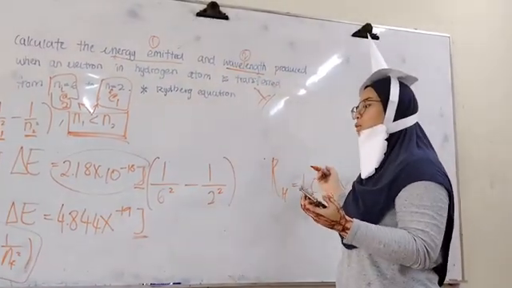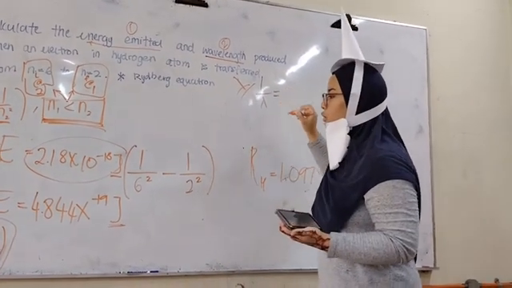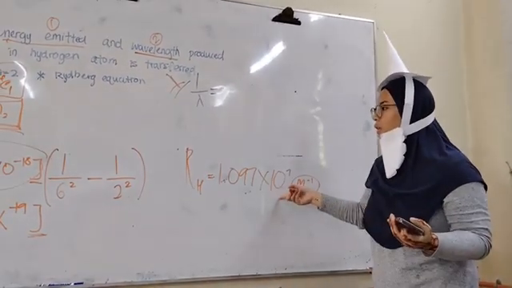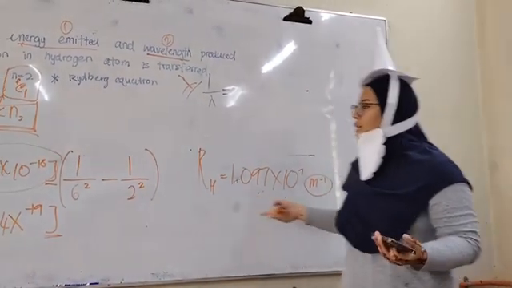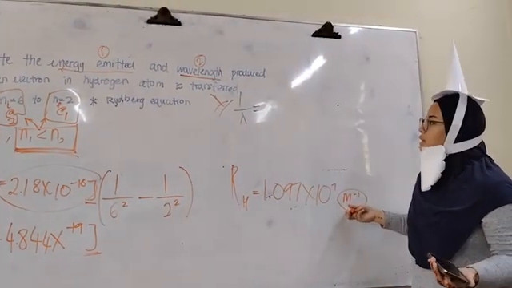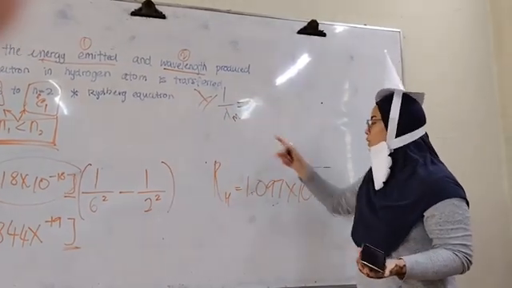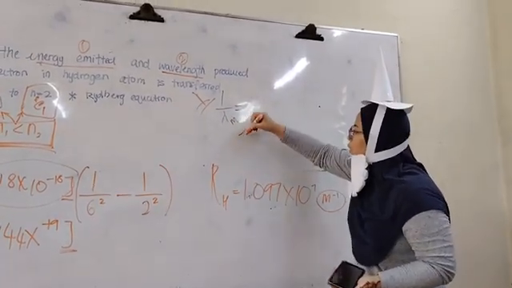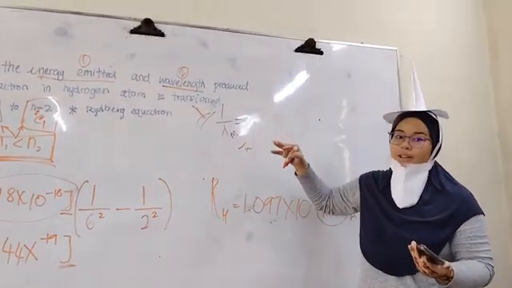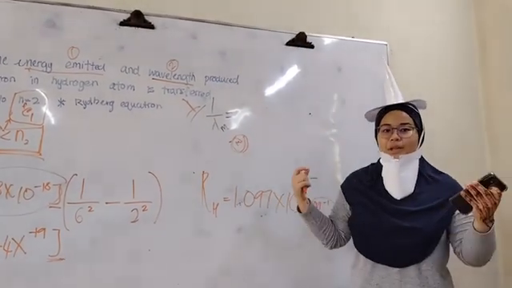So now, let's continue. We need to find a wavelength. 1 over lambda will equal to, let me ask you again, which one should we use? Is it this one or this one? The answer is this one, because what is the unit for lambda? It's meters. You see here both are over meters. So if we evaluate and do our basic algebra, we're able to get meters. You got it, right?